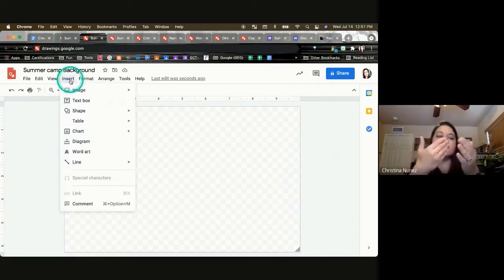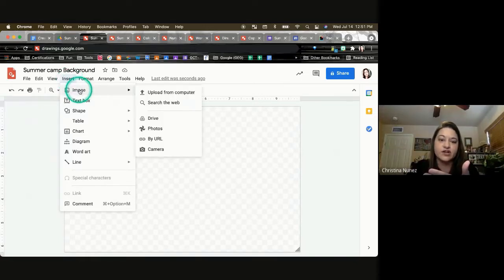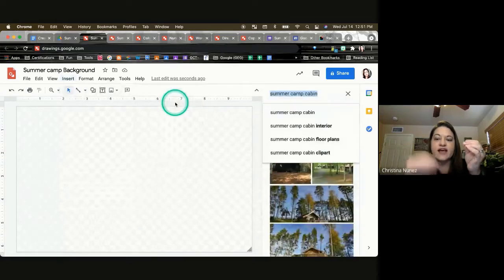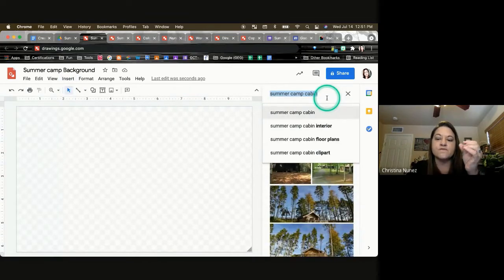So now you kind of have to think of your image, and you want to start from the background, and you're going to want to move your way up. And the one thing I love about almost all Google tools is that you can go to Insert an Image, and you can search right from the web, which is really kind of fun. If you go through the website search, they are images that are fair use and Creative Commons. I can't remember what it is. So that way they're able to be used and they're not copyrighted.